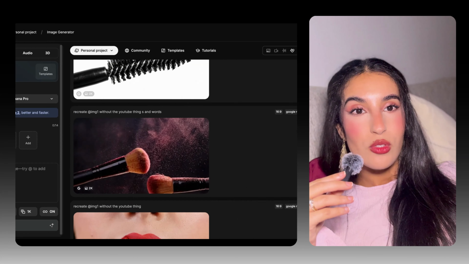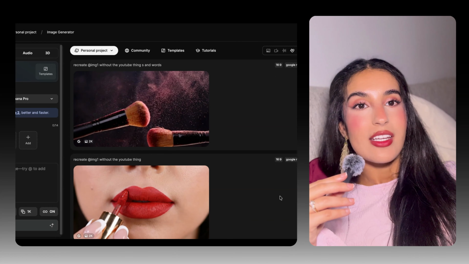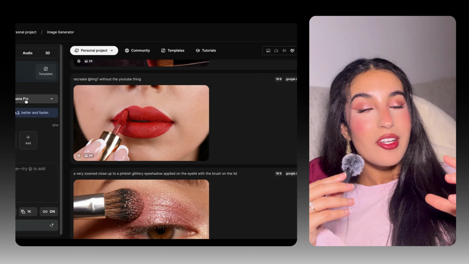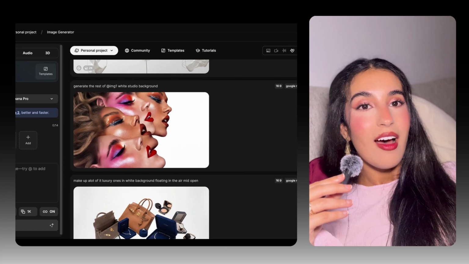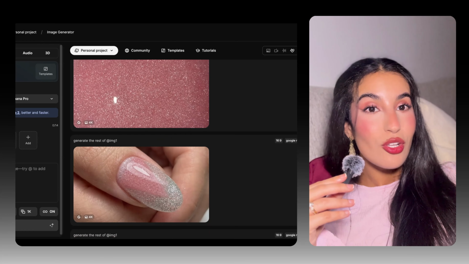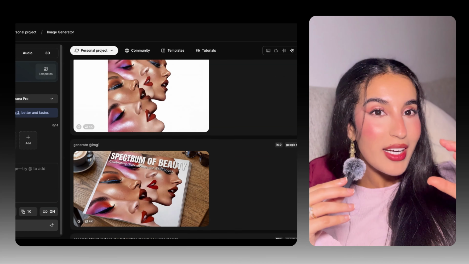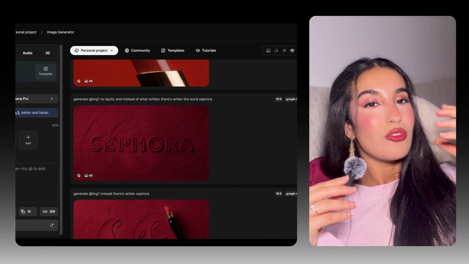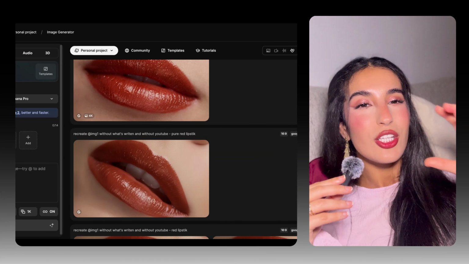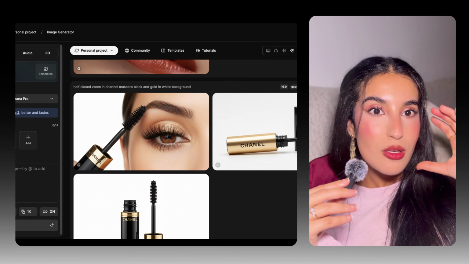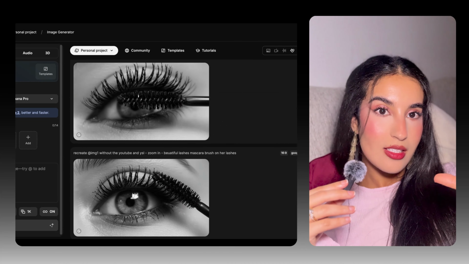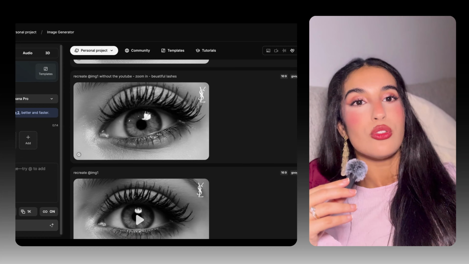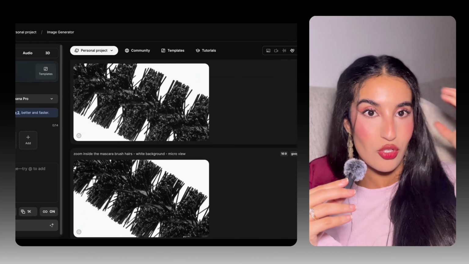For image creation, I use Freepik, and the model that I use on Freepik is Nano Banana Pro. For each reference, I generate multiple images, because at the end of the day, AI is not perfect and the result that it gives you is not specifically what you really want. So you have to keep on generating over and over again and making tweaks until you find that perfect picture that aligns with your vision, or at least the closest, if AI wasn't able to recreate the vision that you have in your head.